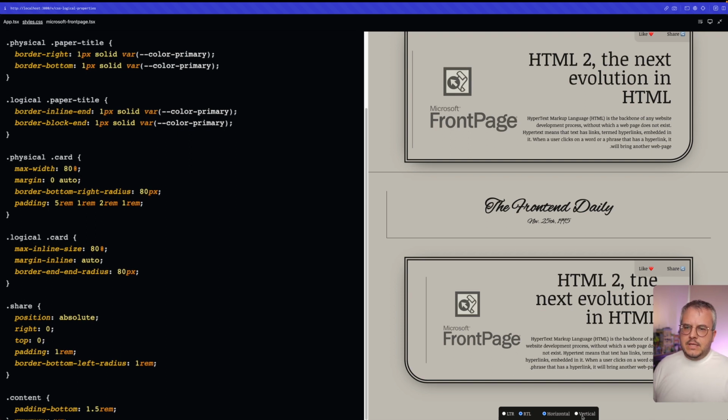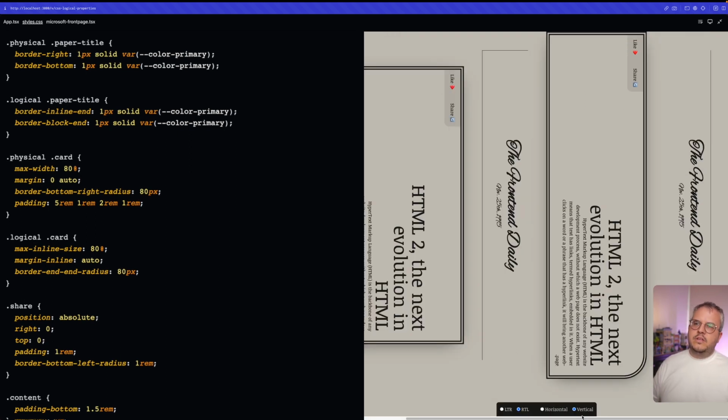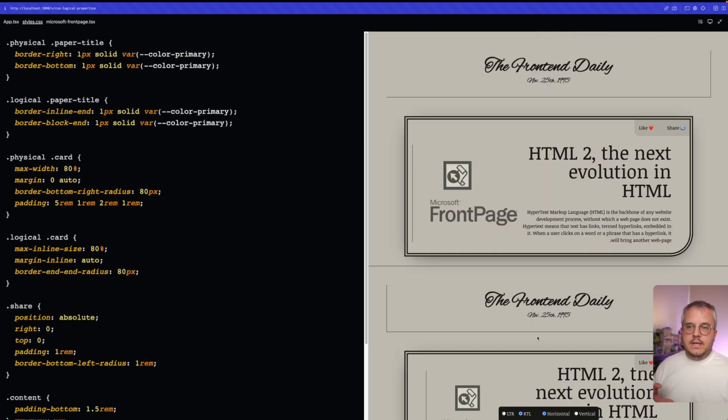And I think while looking at it, the vertical will always be really hard because the language we're right now looking at is English, but most of the time the letters in that language will also be vertically instead of horizontally. So things will change a lot anyways. But by already using logical properties, at least you probably get there like 95% of the way. Plus, for the horizontal version, it simply will always look perfect. Even if someone would use, for example, Google Translate to translate the content of the page.